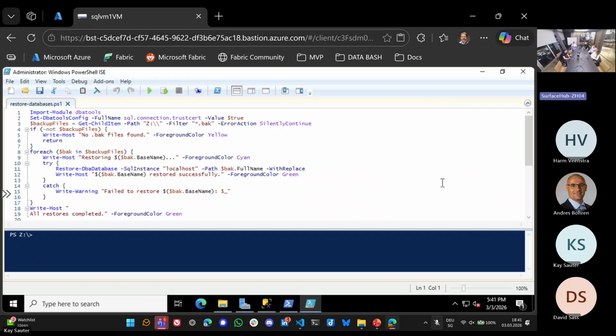It can quickly fail, so it's actually safer to use a SQL Server VM. Also because the code, for example on a managed instance, is not 100% the same as in SQL Server.